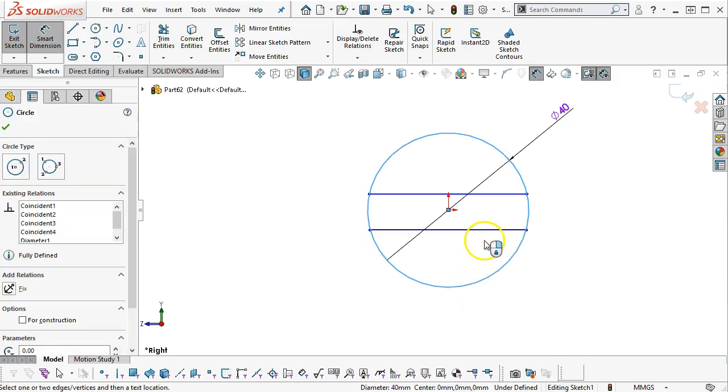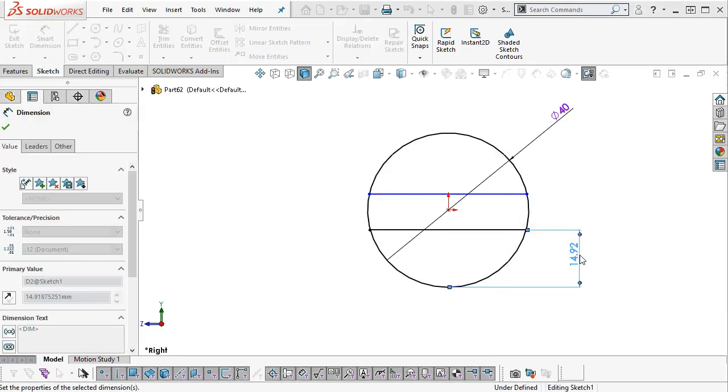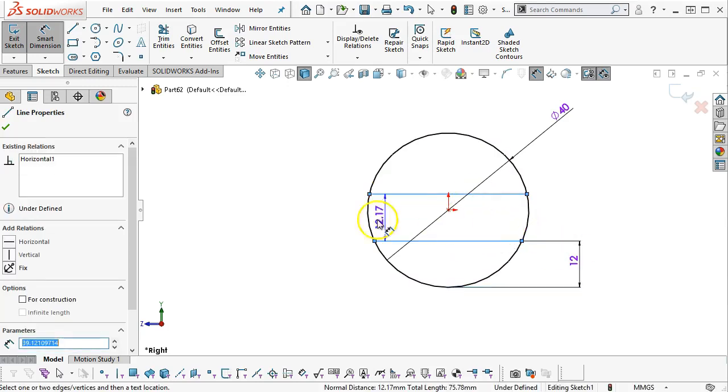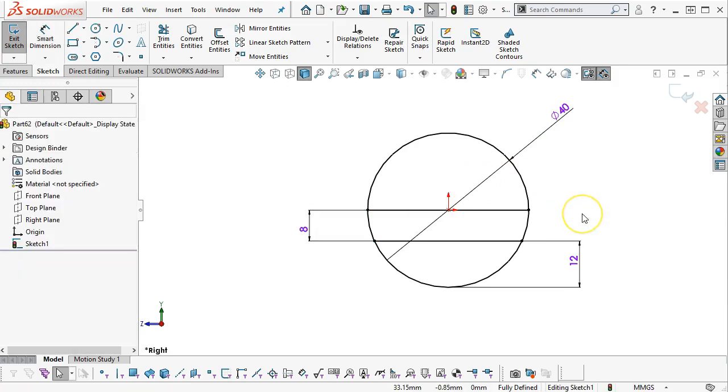Holding down the shift button, selecting the circle, going up to the line gives me a max or a min, whichever way it likes. So there's the 12 millimeter. We go up 8 millimeter from there. Okay, so it'll get a little easier to pick the angle. So 40 back and 15 up.